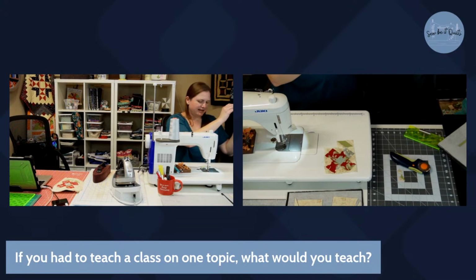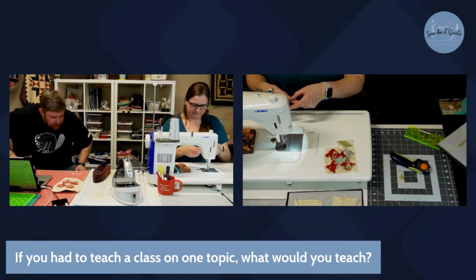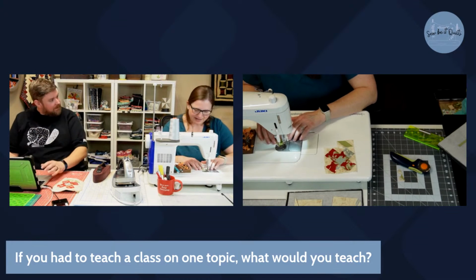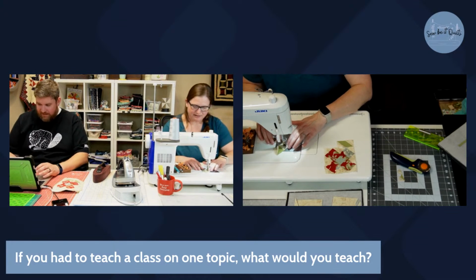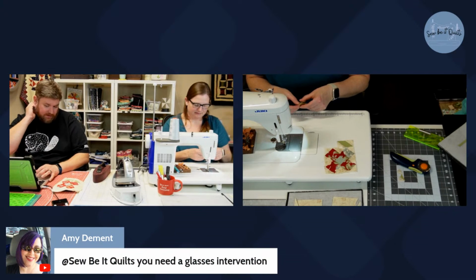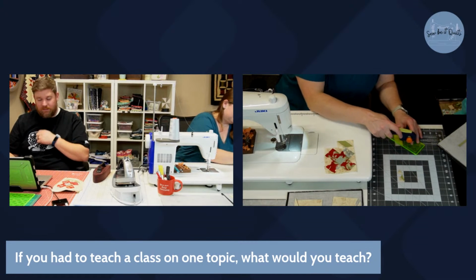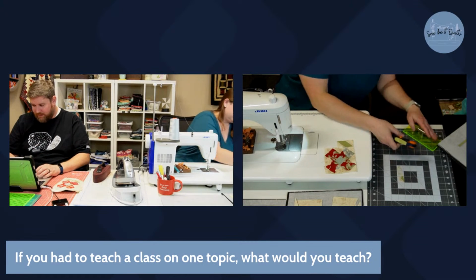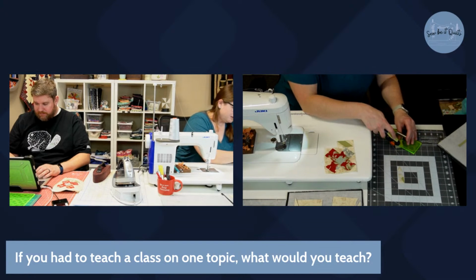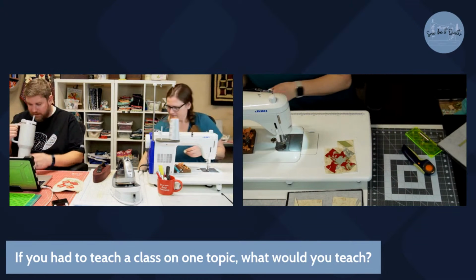Put these on, please. They're dirty. Well, you don't have a thing in there to clean them. Doesn't she look amazing, everybody? It's not that I think I look silly with them, but there's going to be a glare on them. Amy says you need a glasses intervention. That is correct, Amy. We'll be in Austin in a couple weeks. We'll let you know, but we need you and Casey to intervene. She got to meet Ian at the Dallas Quilt show. Oh, that's right. She went to the quilt show. Yeah.